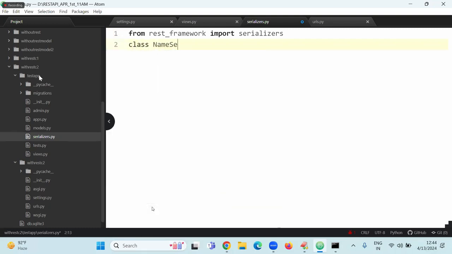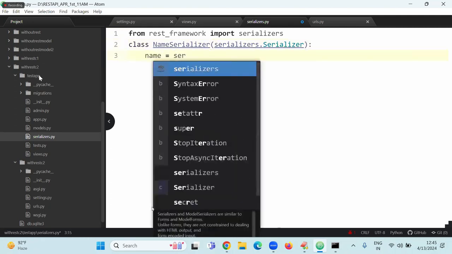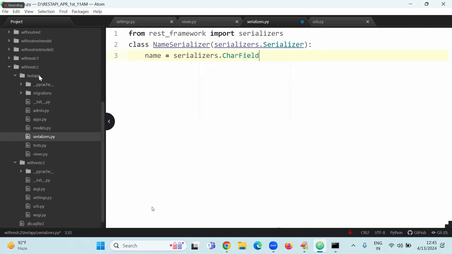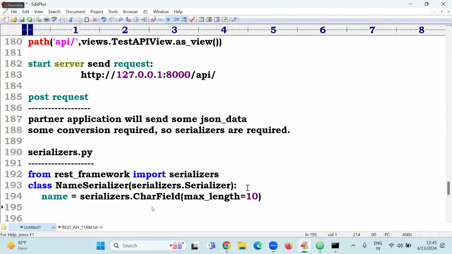Class NameSerializer, serializers.Serializer. Normally you can take one name field: name equal to serializers.CharField. Also, I want to provide the maximum length.